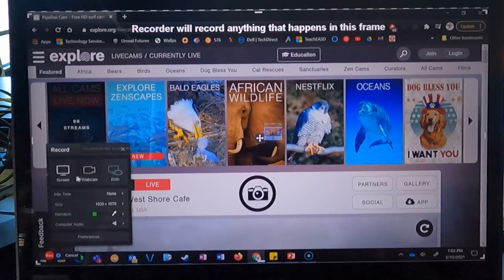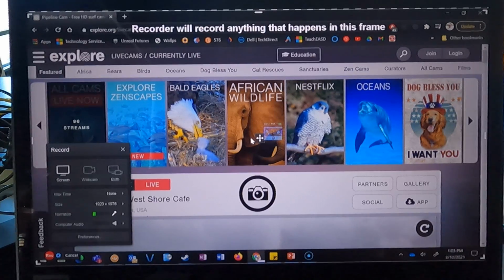The main three recording methods are, the most popular one is first. Screen will only record what's on your screen. Your webcam feed will not be included. If you choose the webcam only option, it's going to show just your webcam view. So that'd be a video of just you talking to your computer. If you want to have the hybrid of those, it would just be your screen as the main display with a small pop-out of your webcam feed in one of the corners that you choose. I'm going to choose the screen option for this screencast just to record what is on the area of the screen that I designate.